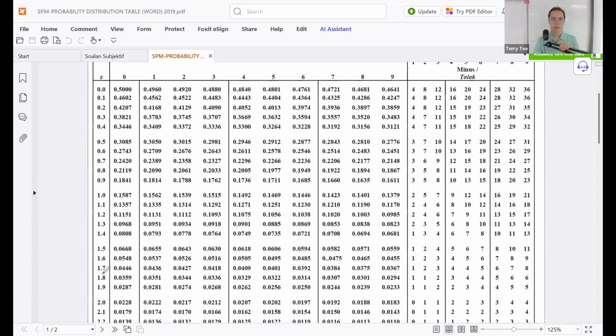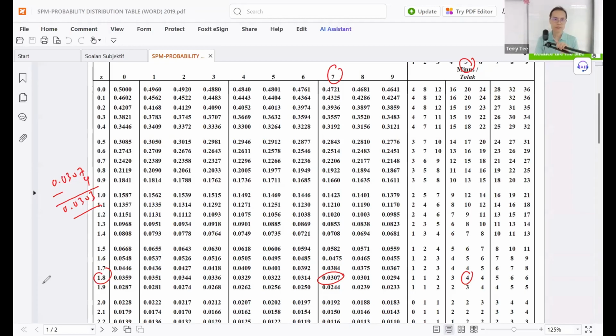1.8 is here. 7 is over here. 5 is this. Move down. You need to subtract 4. So very small value. I think of it as 0.0307. You subtract 4 from the last digit. 0.0303. If you those who know how to use calculator, you can use calculator. But just be careful when the z value is too big, too many decimal points. Sometimes your answer may be a bit different from your calculator. Calculator and table may be different.